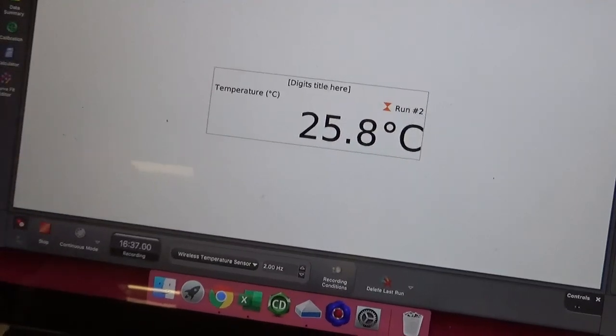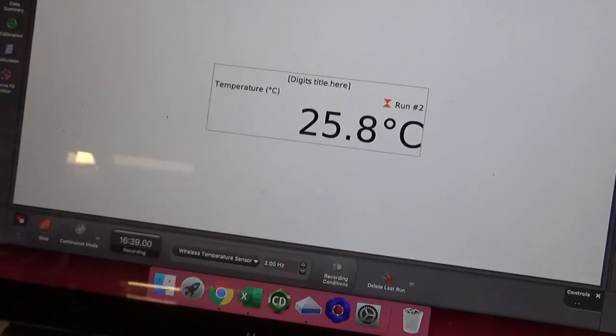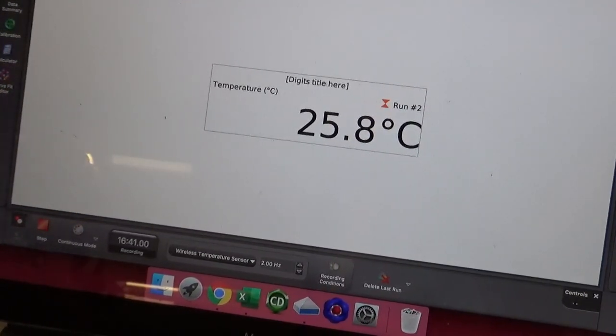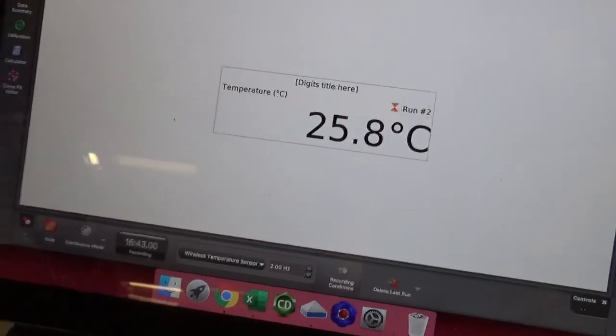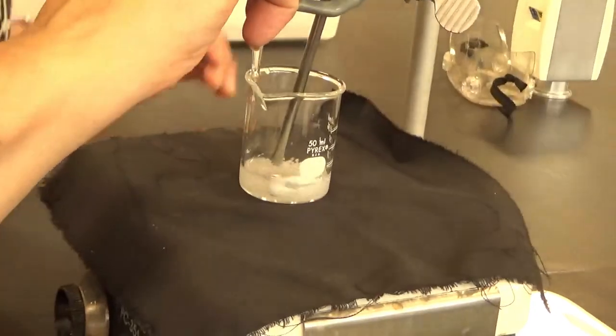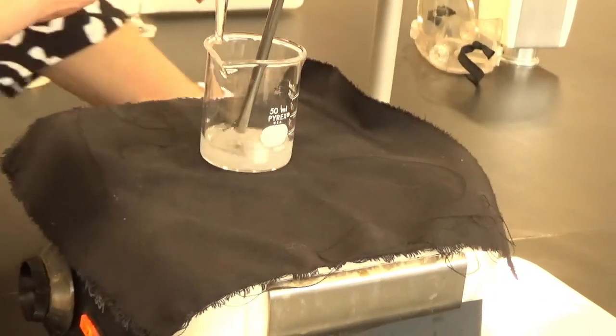All right, so as you can see, the temperature is a bit above 25. In fact, it's almost 26. So I'm going to add a little bit of water. And let's see what happens to the temperature.